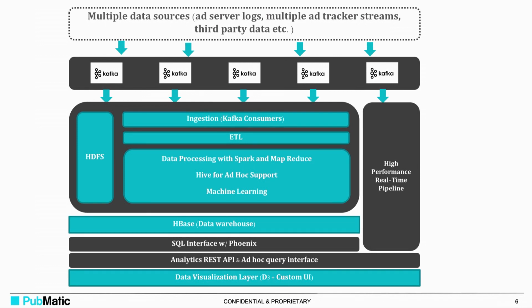So here's how, at a high level, our platform looks. We have multiple data streams. One of the streams that I talked about was the auction logs that our ad server generates. All the auction logic that is done in real time is just snapshotted and dumped into a log file. Each record will have more than 350 different columns. It's a hierarchical log, so you have an ad request level column, and then you have nested rows for all the bid requests we send, and another level for the bid requests we received. So it's a very complicated log that I would say is around 60-70% of our data.